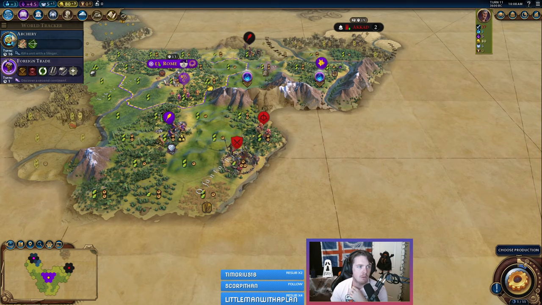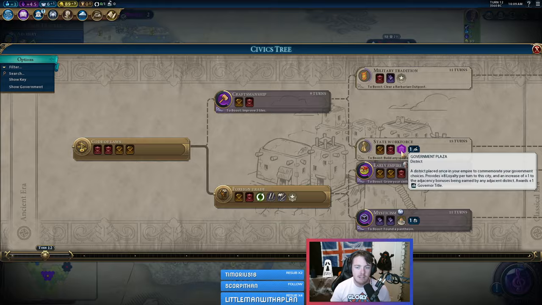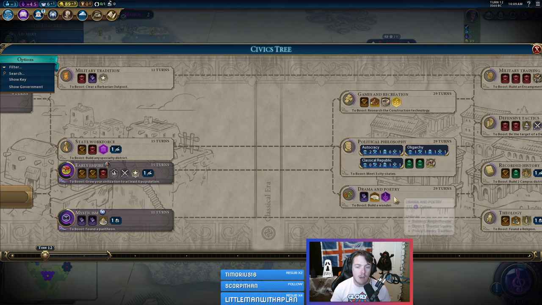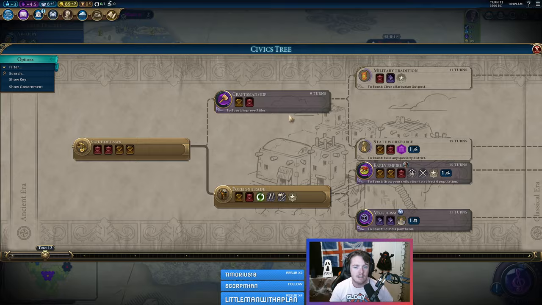With our civics tree here, there's a few places we're going to want to head right away. We're going to want to start expanding our empire, so early empire is really good for us to start getting 50% production towards settlers. Obviously, a government plaza would be nice. Heading down to our next government is obviously great as well. Also, drama and poetry is a must for us because we are going to need theater squares. Now, we don't need theater squares as early as you might think to pull off this culture win. But it is kind of good to know what your general path is going to be.